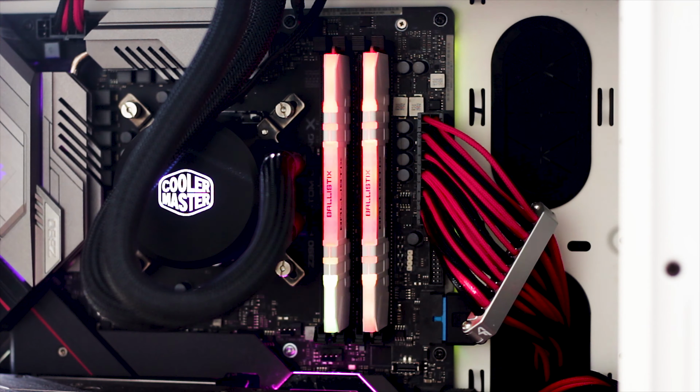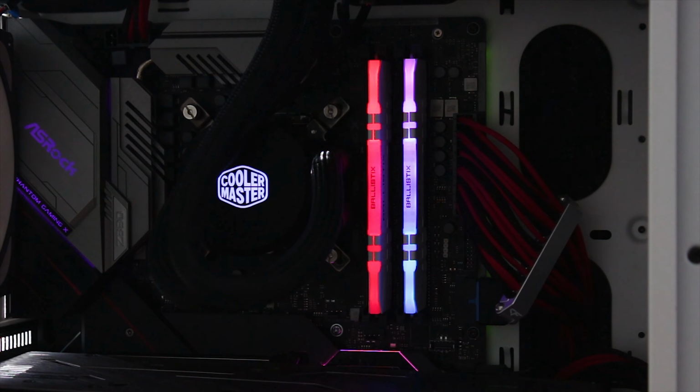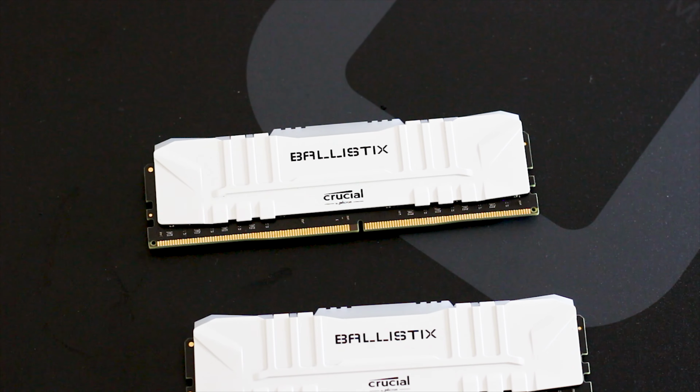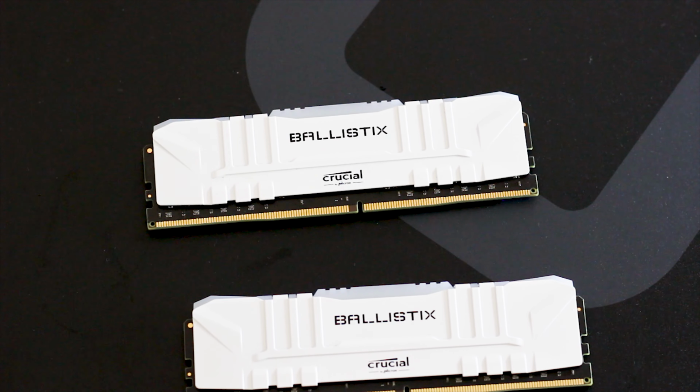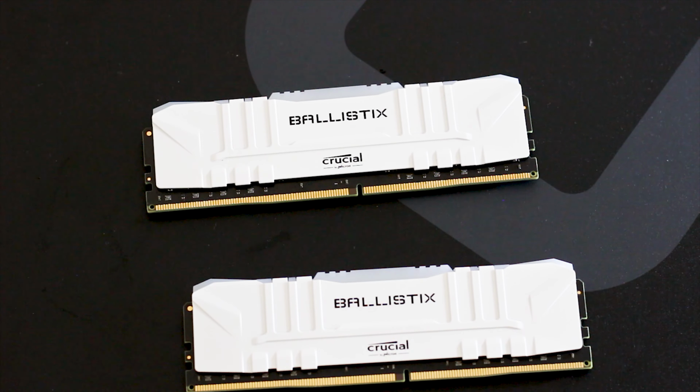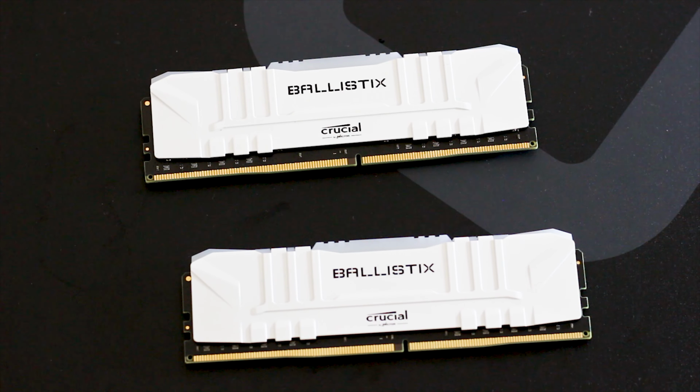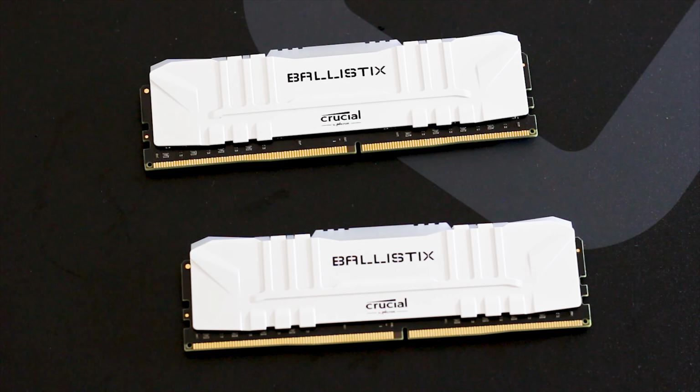One major difference between this kit and the one I reviewed previously is that this kit is fully RGB compatible and features numerous patterns and LEDs integrated into the top of not only the heatsink but the RAM stick itself. These modules are available in 3 different colors: black, red and the one featured in our review, white. These RAM kits are also compatible with the following RGB control systems: ASRock Polychrome Sync, ASUS Aura, Gigabyte RGB Fusion and the MSI Mystic Light Sync.